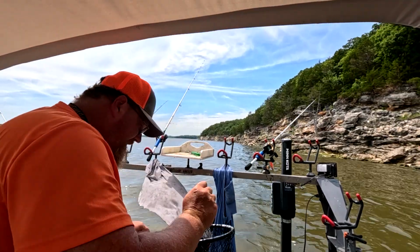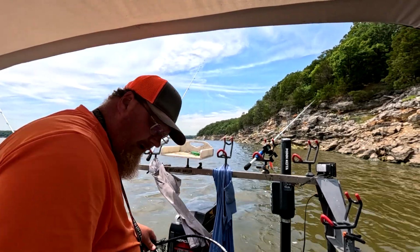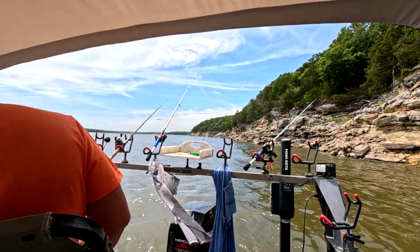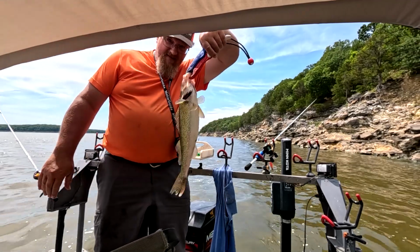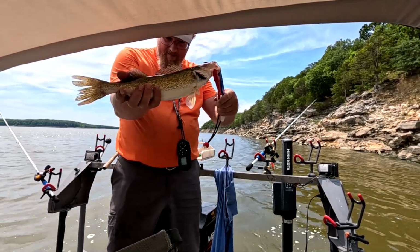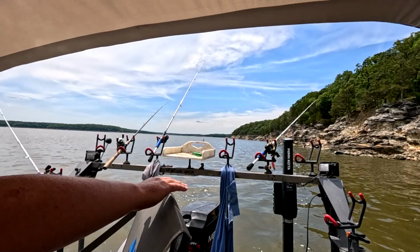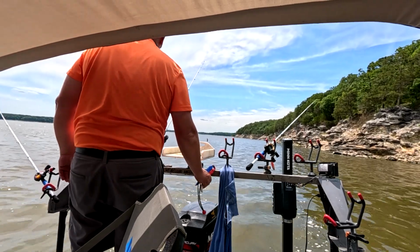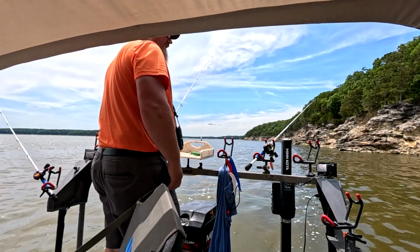Came off right in the net. My fish grippers. There he is. Nice walleye. That'd be 15 inches to keep them. 17.5 inches. That's what I was hoping to catch.